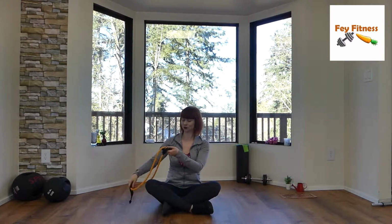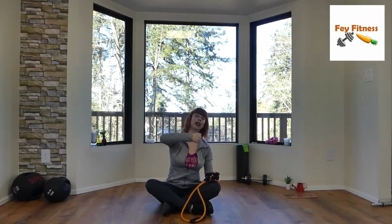So what you would do, if you had a door in your house, is close this in the door, and then we'll take both hands in one resistance band and perform that movement. So that pressure of pulling away from the door is activating the pectoral muscle. So let's go ahead and cut to some video of me performing this at my local studio. That way I can really walk you through what's happening, and you can get a feel for what the movement should look like.